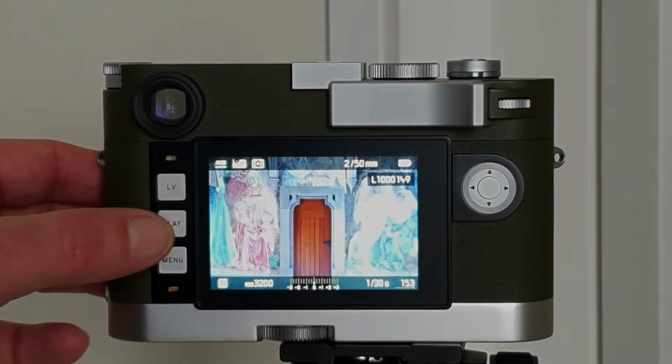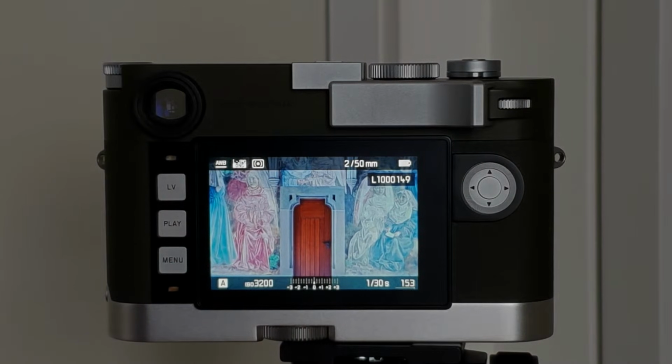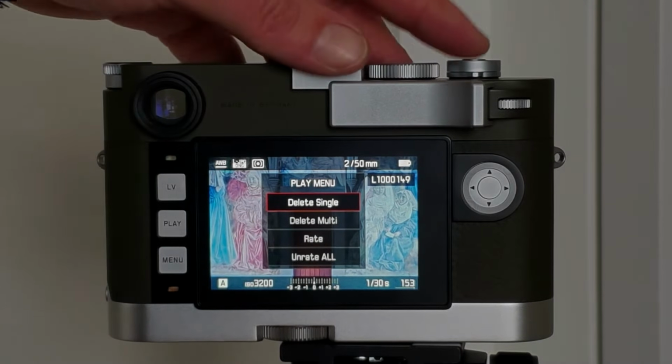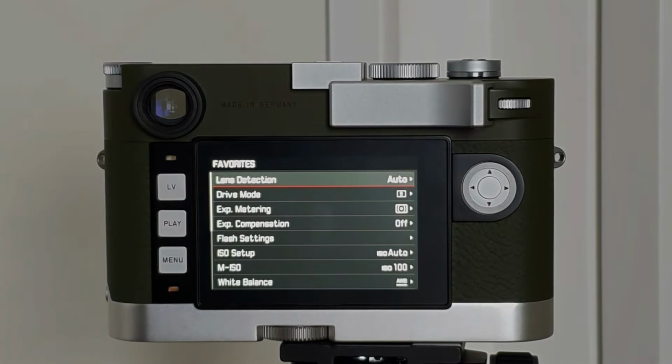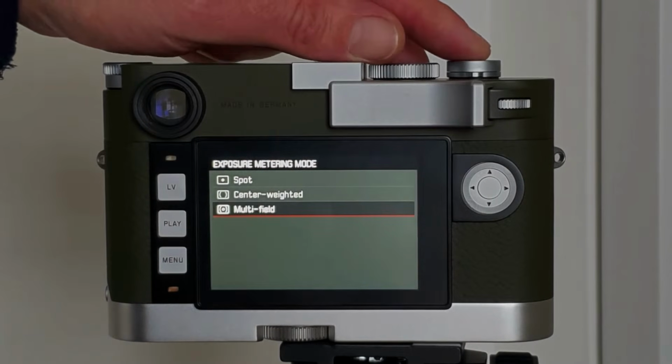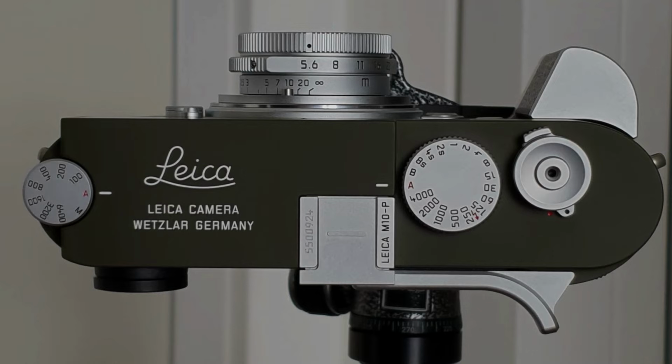You have a play button where you can see pictures taken. This is a picture I took last night in Zurich, and you have a menu. Sorry, let me go away from this. You have a menu here for shooting, and these menus are highly customizable, so I can choose my favorites and make sure every favorite I need in terms of menu items is just one click away. And then you can, of course, scroll around via your control wheel here and get all kinds of adjustments set up on your camera.